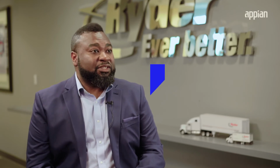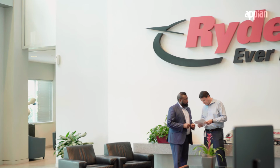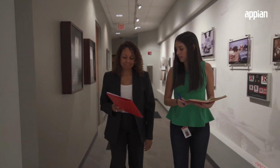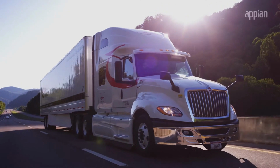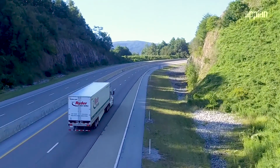Appian's really impacted the business because it's allowed us to be transformational in a lot quicker time than we typically would be. What has surprised me the most about Appian, obviously, is the speed at which we're able to develop an app in Appian and get that deployed, right? So improving the experience that we have for our employees, but also improving the customer experience as well. We started with one app, I think we're up to 40 plus apps in Appian, and I just see that continuing to grow.